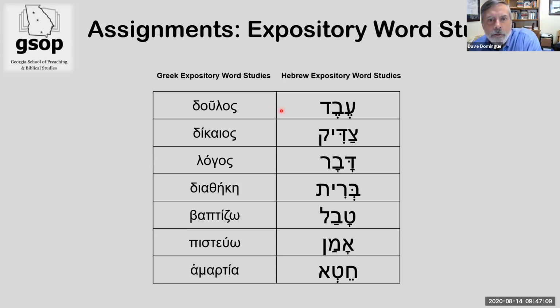And then the corresponding word. So if you do the Septuagint, the fascinating thing is that now when you do the Hebrew eved, you're going to basically build on what you did, and so now you have a better background of that Septuagint translation that was done of this Hebrew word eved, and that's really what we're trying to get you to do.